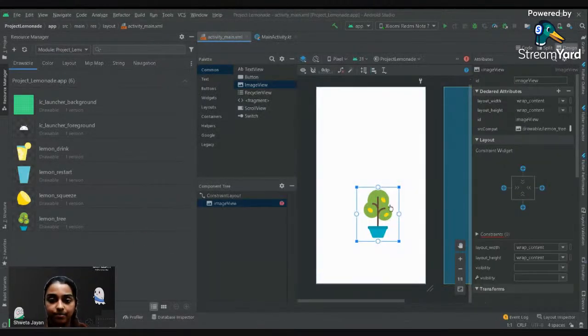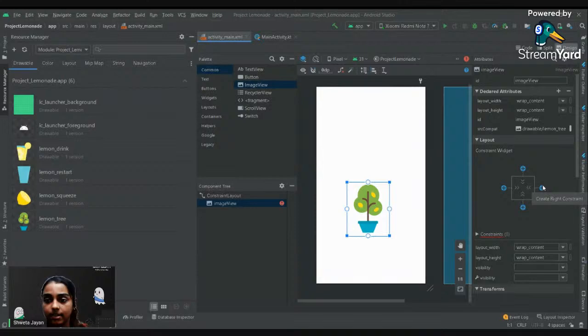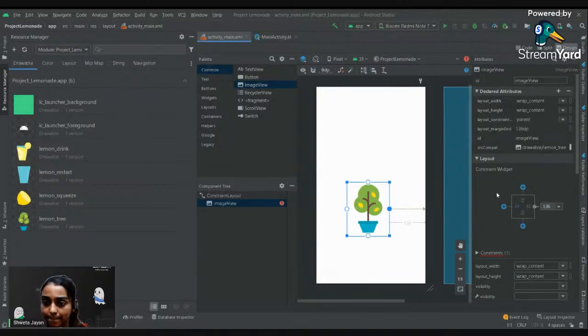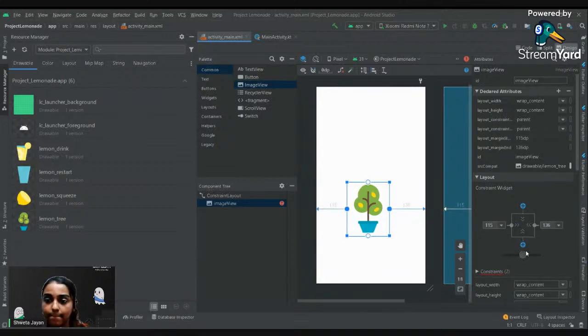Now let's adjust it, add the constraint widget so that it's in the center.